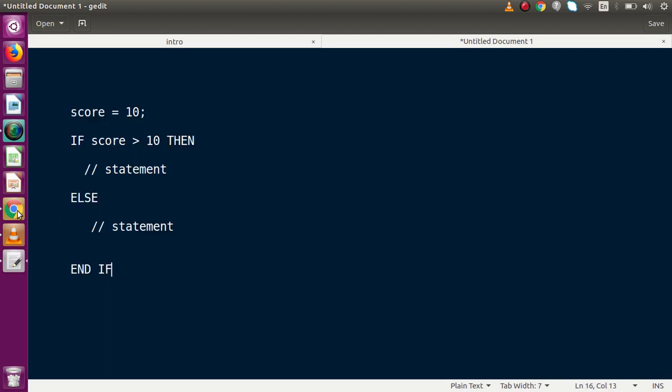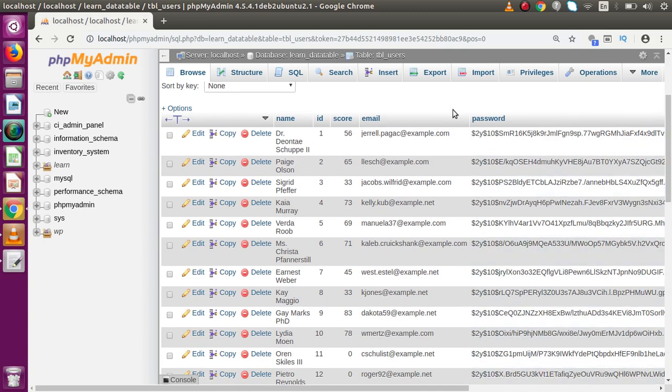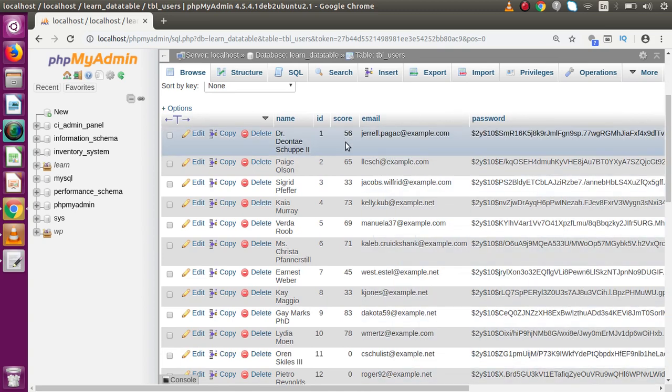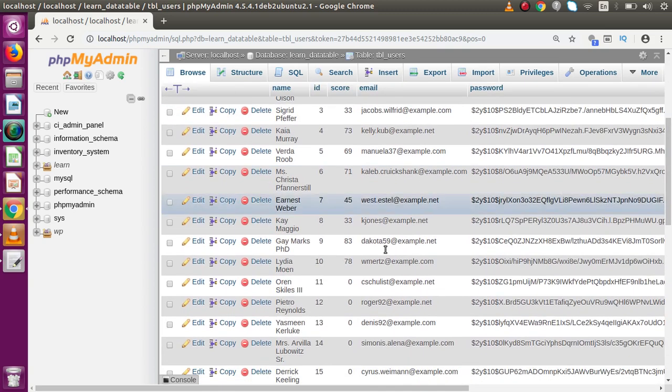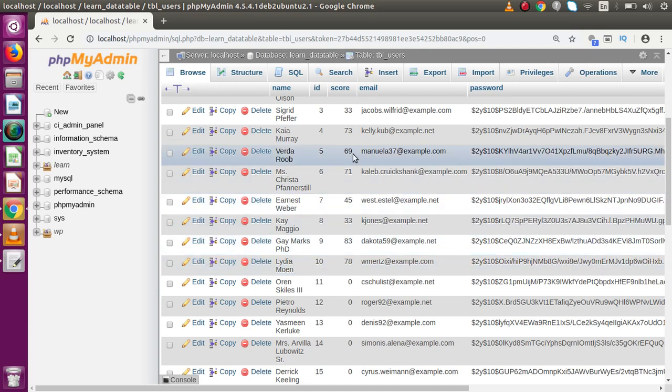If I go back to phpMyAdmin, this is a database, and inside this database we have a table called tbl_users. Inside it we have a score column where we have stored some values from id 1 to id 10. Let's say we implement some conditions. On the basis of the condition, we pick a score value and compare it.